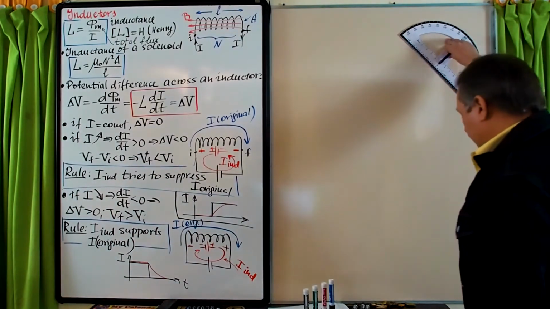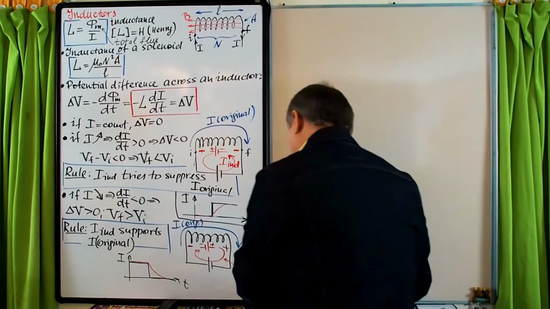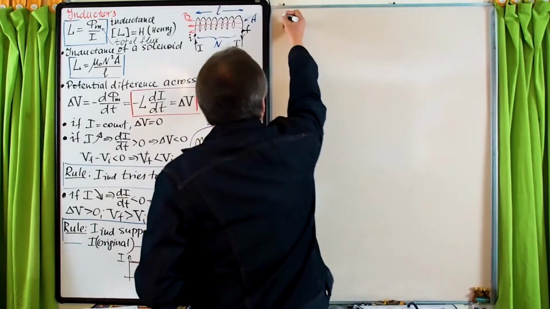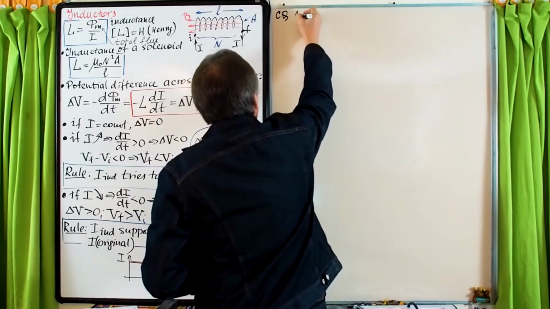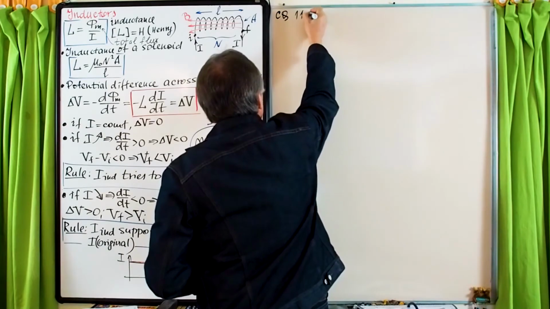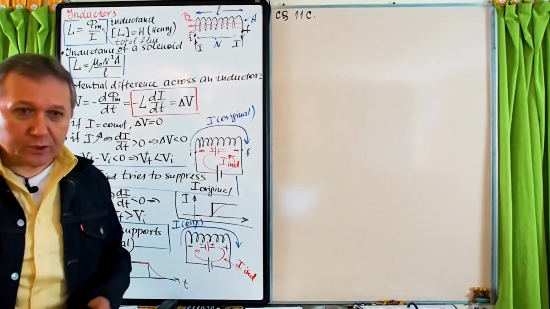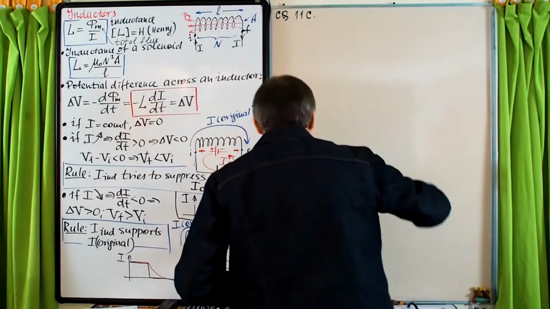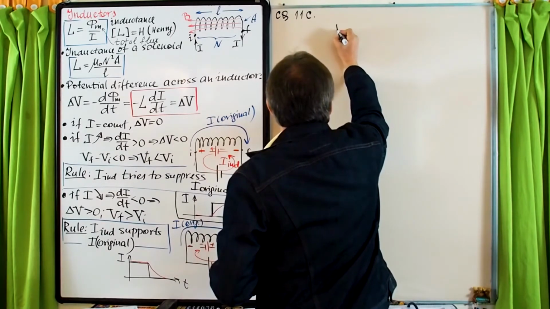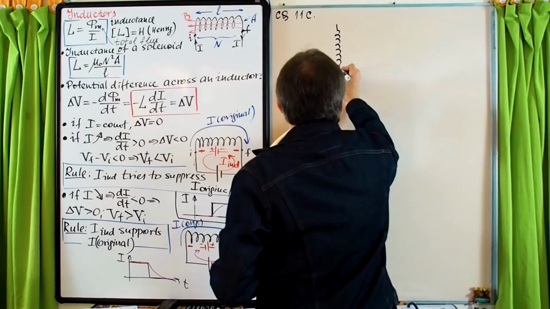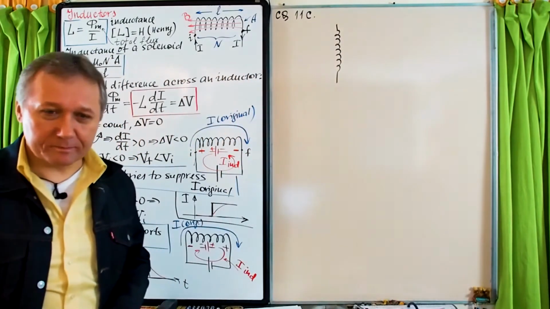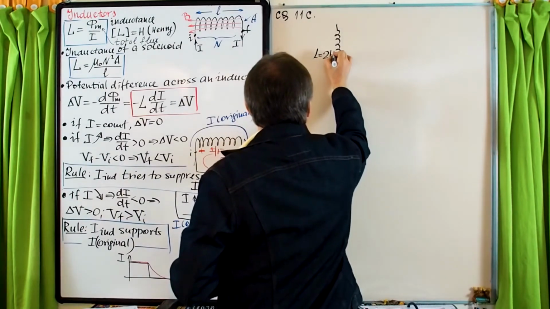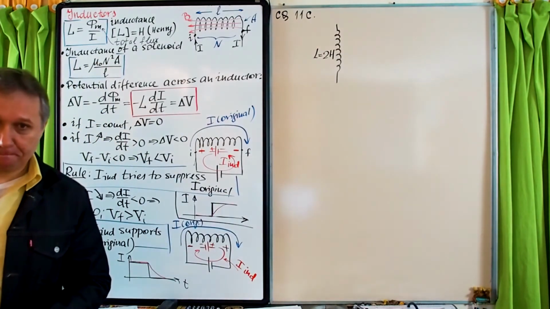So first, let's discuss conceptually, because these conceptual questions I give on the exams quite often. So conceptual question 11, CQ 11, and I think it's part C. We need to understand what happens to the original current if this is given. So let me draw a solenoid. Let's say this is a solenoid, inductance L, 2 Henry.